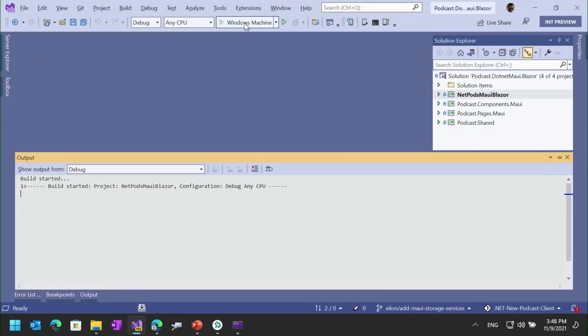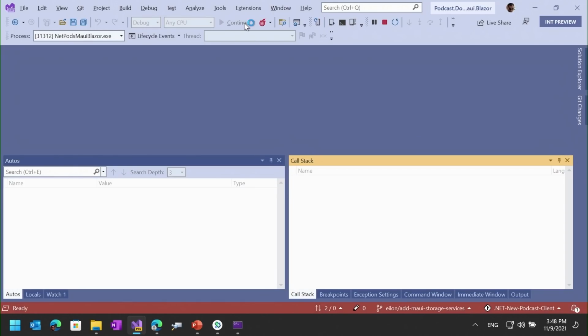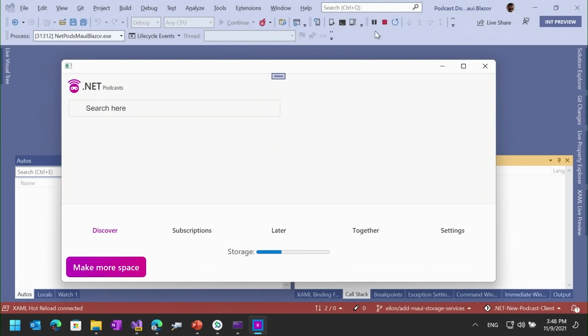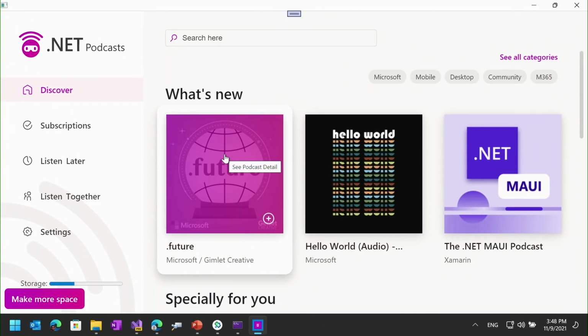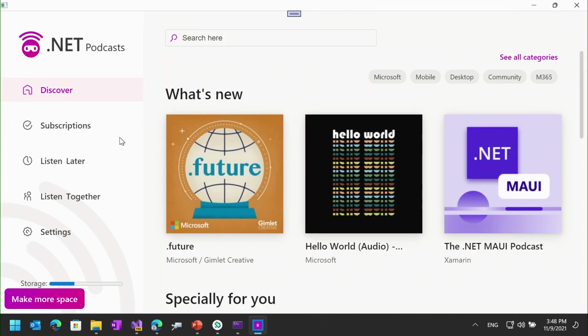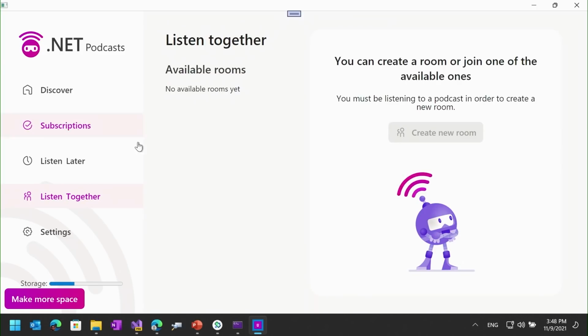This is the same app that you saw with the same functionality. It's got a list of podcasts. You can listen. They added a listen together feature to that app. And this is hosted inside .NET MAUI. So here we have the .NET MAUI. It's the same app that you've seen. You can play a podcast and listen to it. There's a lot of great content here for .NET. And what they showed, I believe, in the keynote was they added this listen together feature, and then just this rectangle here, just this one island of Blazor, was hosted inside of BlazorWebView.